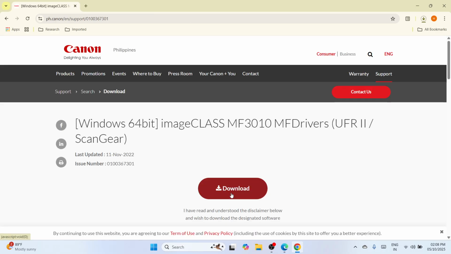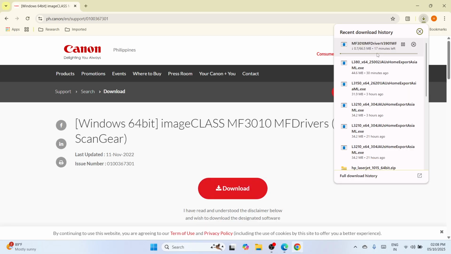And in a while, the download is getting started. So all you need to do is navigate to the upper right side of that and wait until this is done before we continue to the installation.